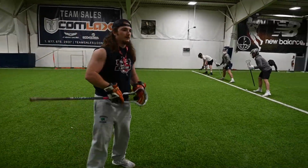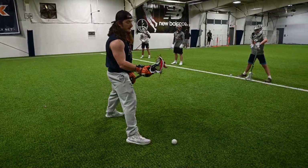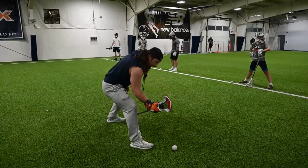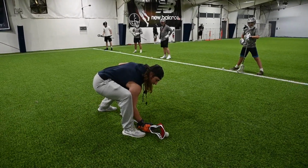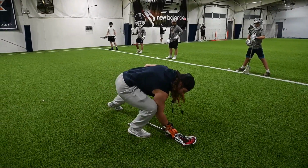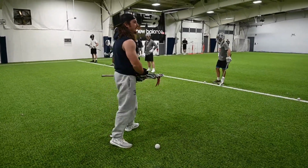Cool. Next, we're gonna get into right hand punch. So when we're doing this, we're going right hand only, okay? I really want you guys to focus. Make sure that ball is in the top of your stick when lining up. Down set whistle, driving down the line, ball in the throat of your stick, okay? Right hand punch only. Ready.